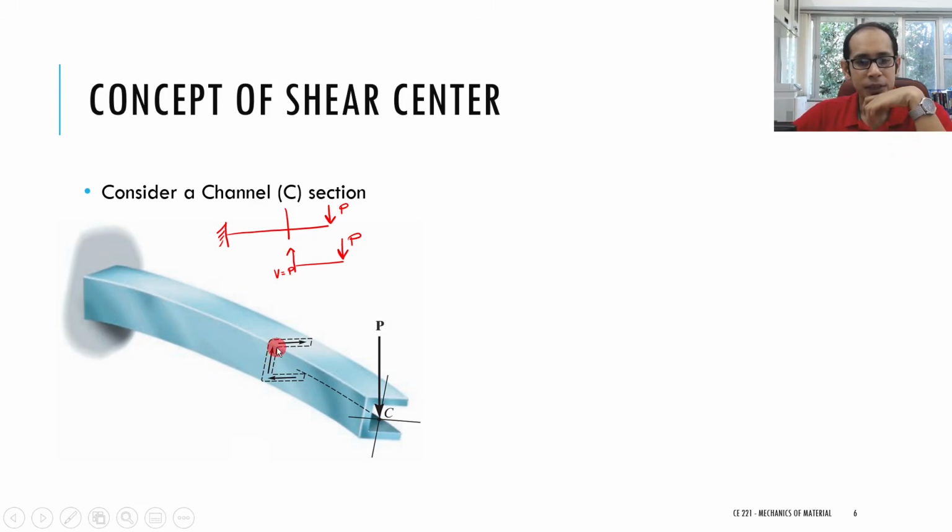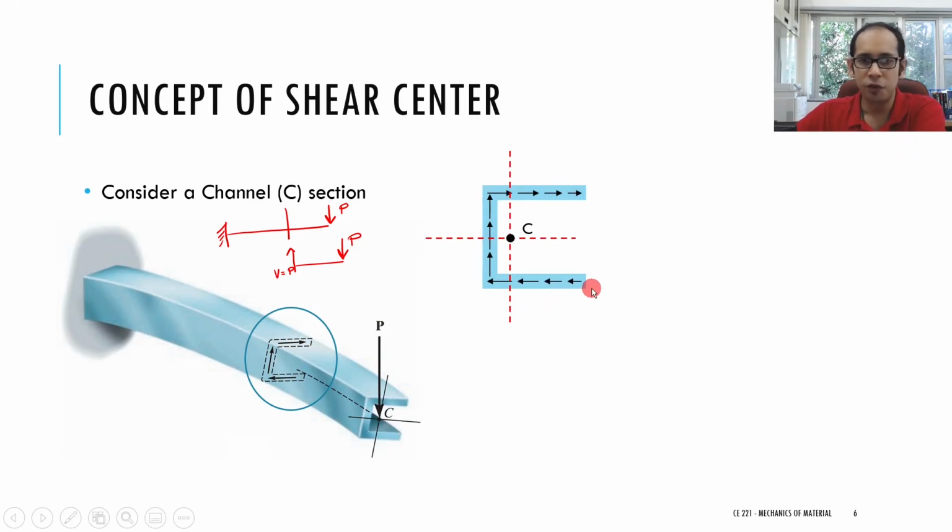Now along with this, because of the shear flow, remember that we had seen for the thin walled I sections that it is like the flow of water. So here at this interface, you are having this vertically acting V. According to the direction of the flow of water, the water must come through here, it must go up, and it must exit over here. So you are going to have some amount of shear flow over here in the horizontal planes. Now if we take a look at just this small section, this is how the flow of shear happens.